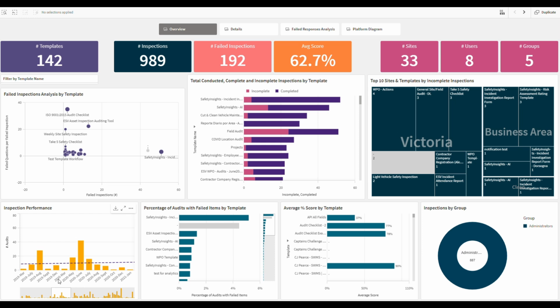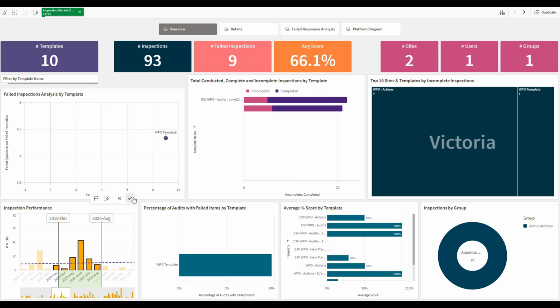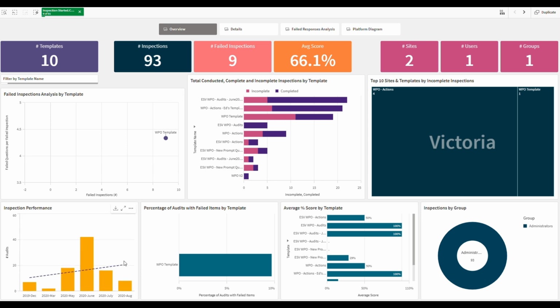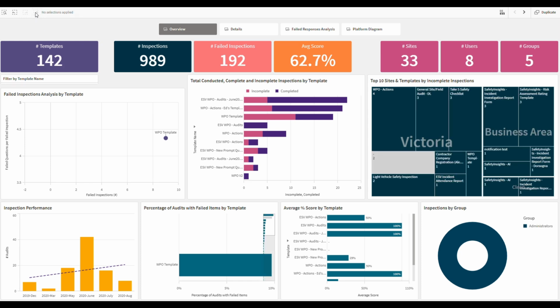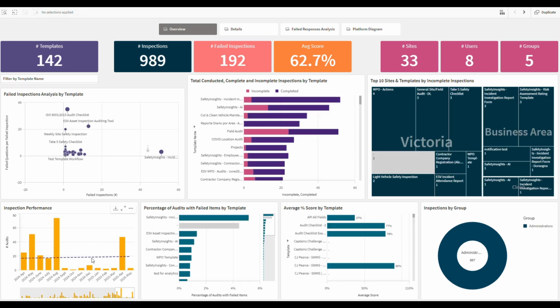It was in June, and I can slice a different view of the data that way by just dragging and sliding across the date axis, confirming that selection. I can see that during that period we only used one template, and these are the various responses, and it was all done in Victoria. So I can just deselect that, and we're back to where we were.